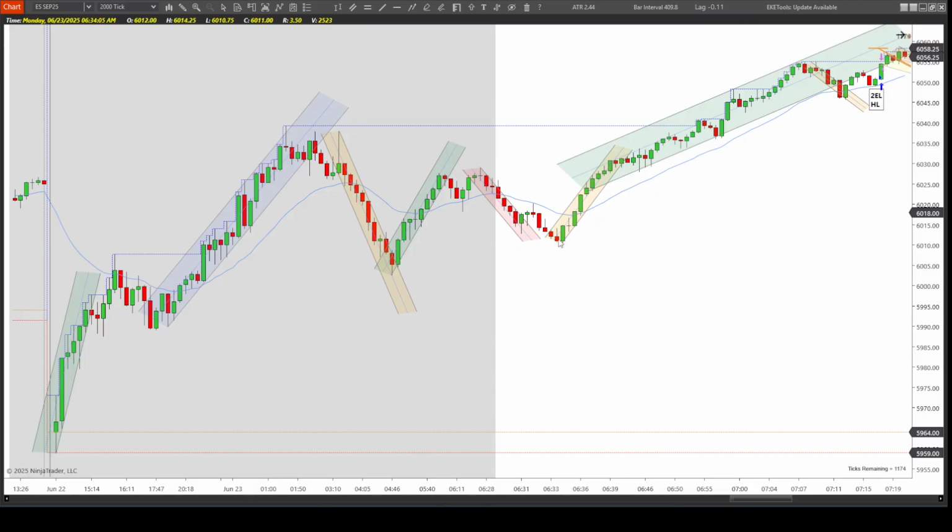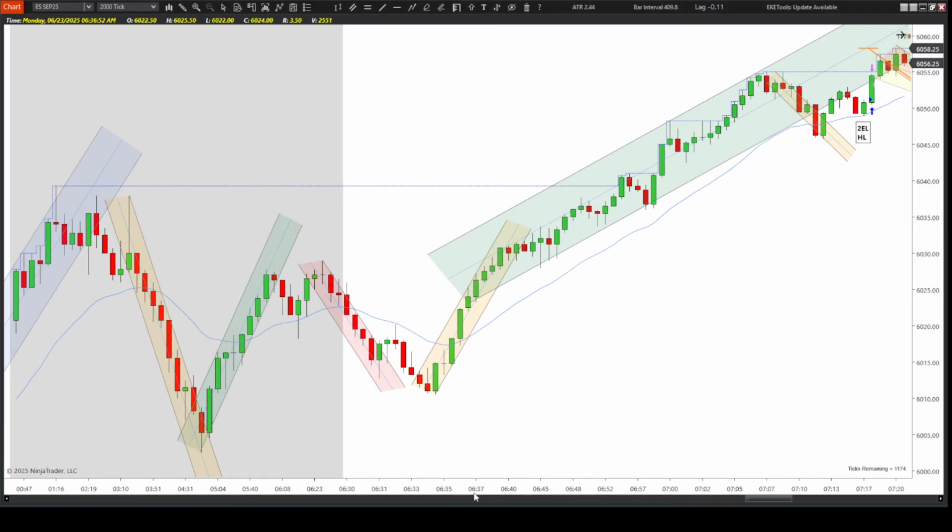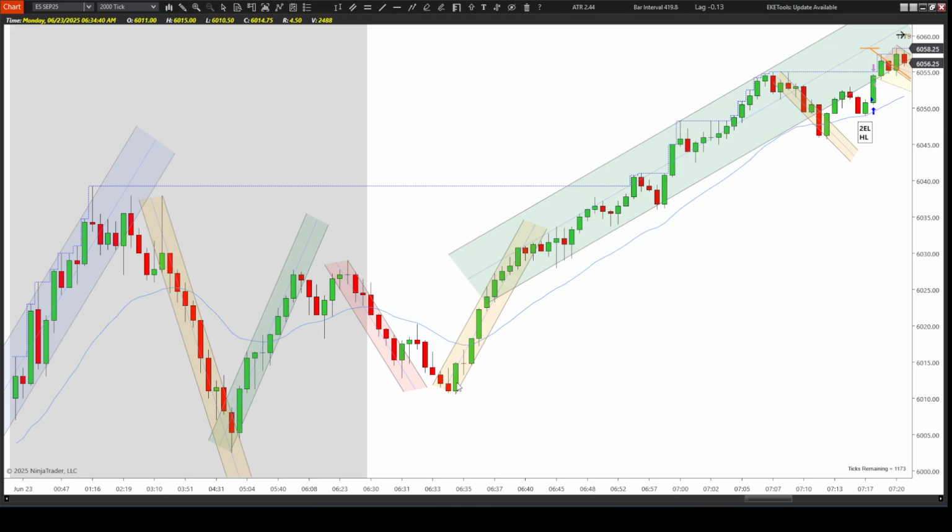No real clear area to take a trade. There's no bounce point because you do have a first entry pullback, second entry. Unfortunately, there's nothing here to tell me to take a long position. And I was looking for a higher low, which you kind of get right about here, but it's kind of far from everything. No real rhyme or reason for a higher low trade. Then it starts pushing up on this green up channel, no clean second entries.